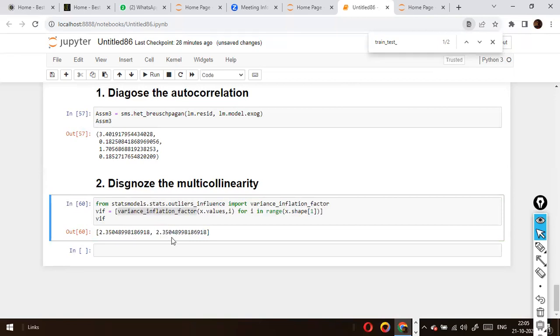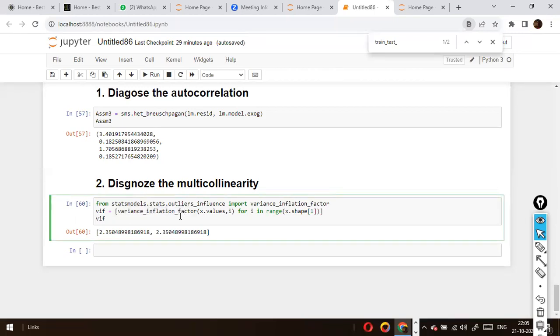If you find any value which is greater than 10, that means there is a correlation between the independent variables. It's something like a guy likes a guy, right? That is not the correct thing. If you find 10 and above, that means you have some multicollinearity. But in this case, it is 2.35. Hence, each variable is independent. It is not correlated with each other. Very good. So in this case, it is adhering to the second assumption.